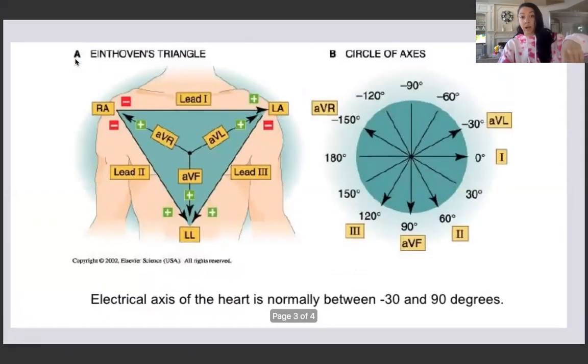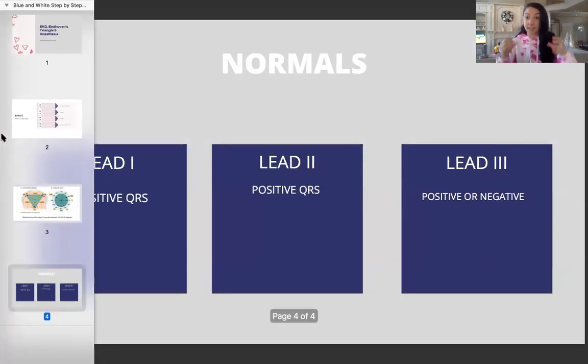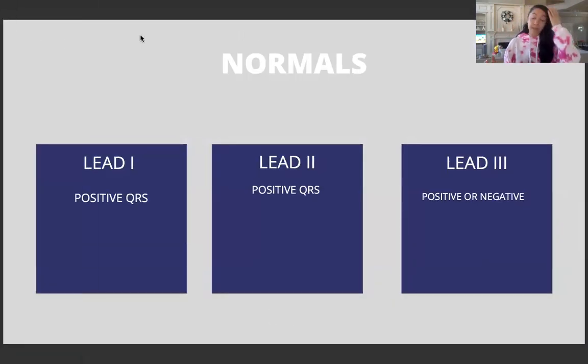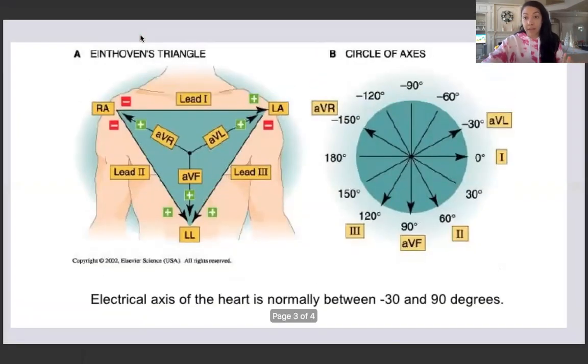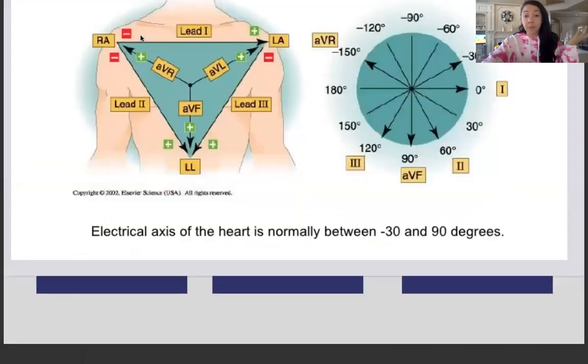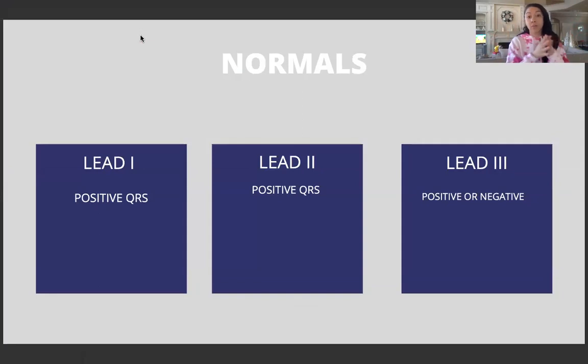Lead 2 as well, if you look at lead 2, is going from the right arm down to the left leg, positive. That's going to be a positive QRS, positive deflection, okay? And then lead 3 can actually be positive or negative. Lead 3 can be positive or negative, doesn't really matter. We're going to depend on lead 1 and 2 to tell us if there's any type of axis deviation, okay? And then I didn't go into charts. I'm going to put some charts up for you guys, so look for those or message me if you can't find them. I will get some charts up on the deflection things because that's going to tell you.